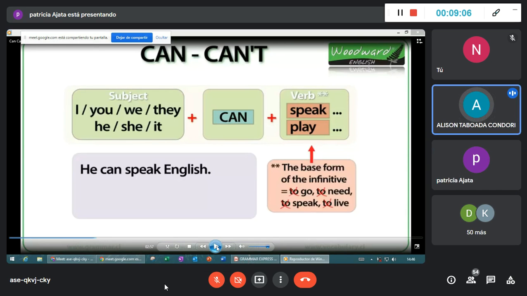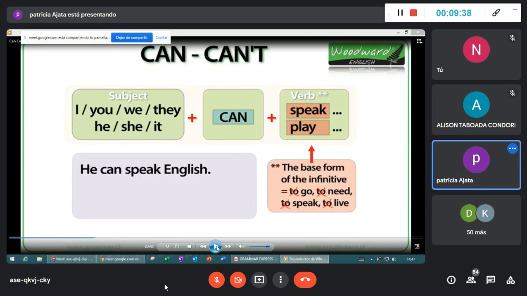Estaría mal si estuviera con el to. Ya. ¿Se acuerdan que cuando nosotros usamos lo que es el he, al verbo le poníamos en tiempo presente simple, speaks? He speaks. She speaks. It speaks. ¿Se acuerdan? Cuando teníamos oraciones en tiempo presente simple, con otros verbos que no sean el to be.